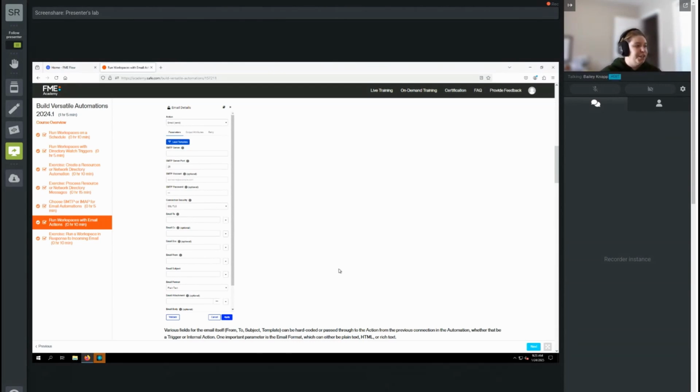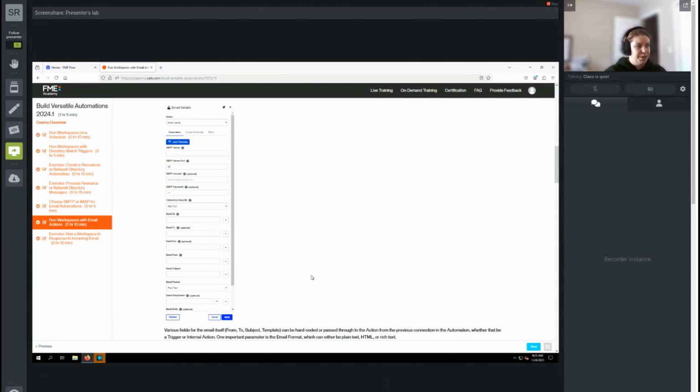You can use the text editor to create your email body and then also use those automation parameters we talked about, and I believe saw with automation apps using a couple of those parameters. We use those parameters also in the resource and network directory watch to link the file path. And so all those values are able to be linked into the email action as well. And so you can customize your emails being sent based on results from previous actions within the automation.